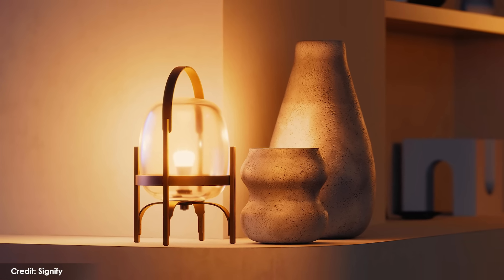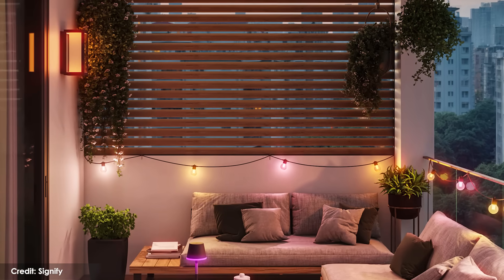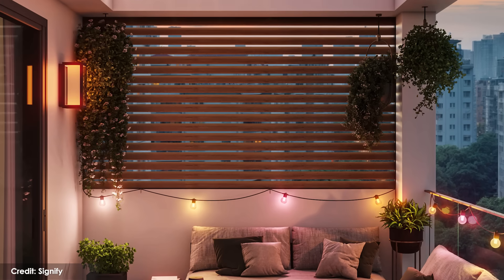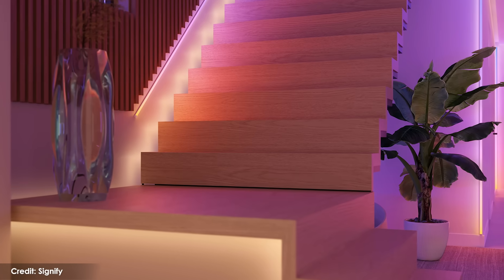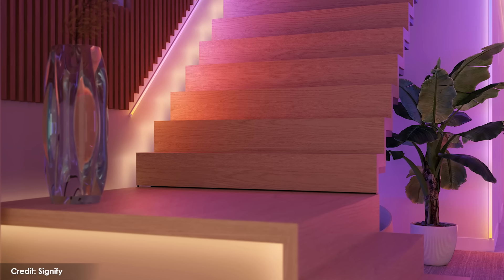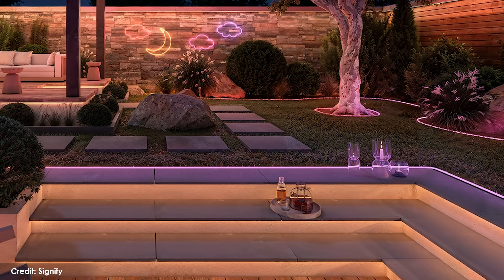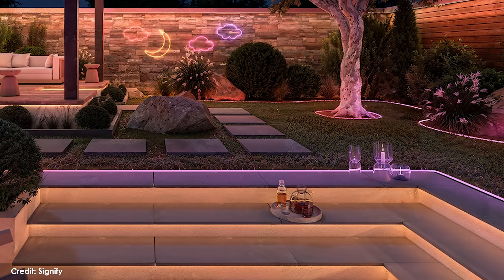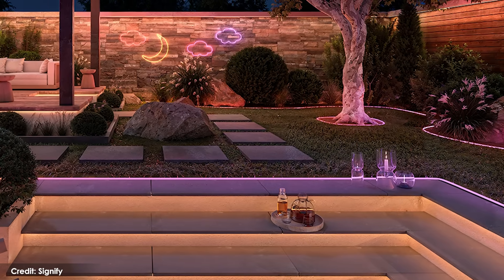The essential lineup is kind of what you know and use today, but there's a new pricing model that, as scary as it sounds, is reasonable. The more expensive lineup has some incredible specs, and they released details on my personal favorite called the Omni Glow Strip Light. That looks incredible, and it's going to blend into your home. Lots of those bulbs are going to have both Zigbee and Matter over Thread capability, so not only can you use your bulbs with the Philips Bridge Pro now, but you have a whole host of other options.